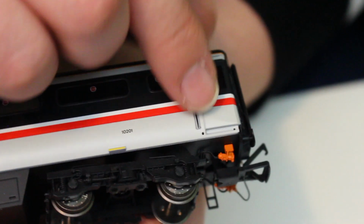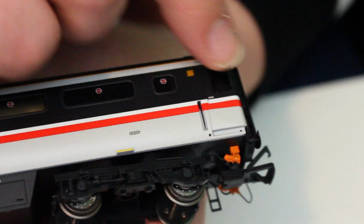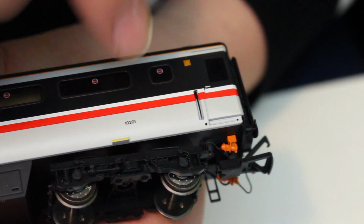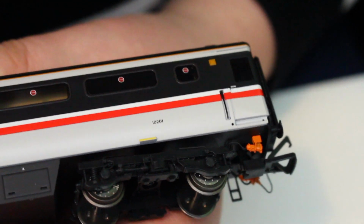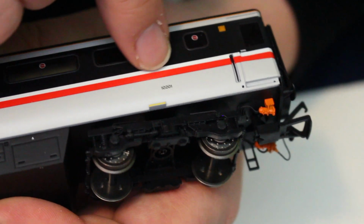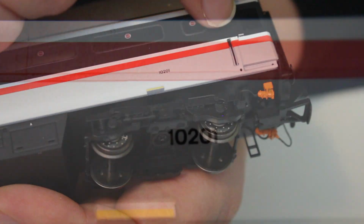The other end of the coach, again, that characteristic body shape where it kind of wedges away over the door is accurately reproduced. It is really, really nice. It is so sharp between those different colours. Absolutely no bleed across whatsoever.